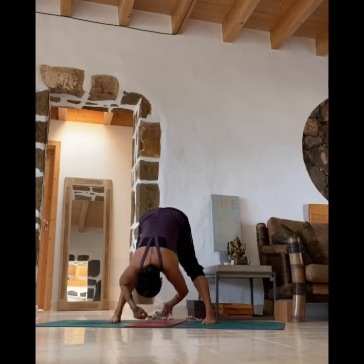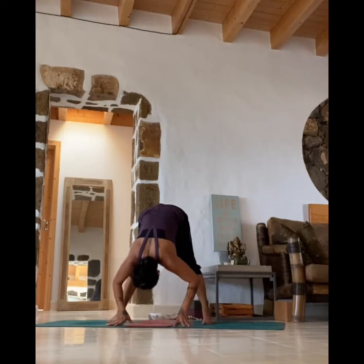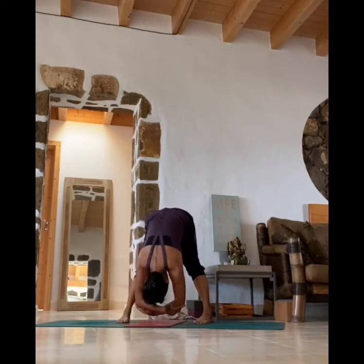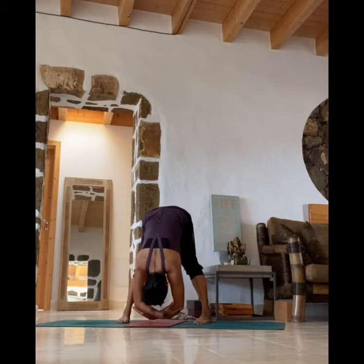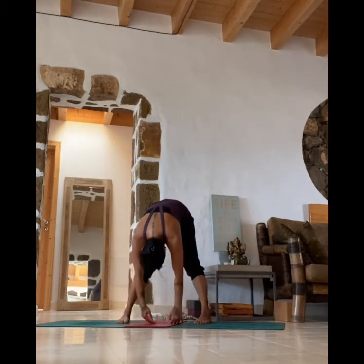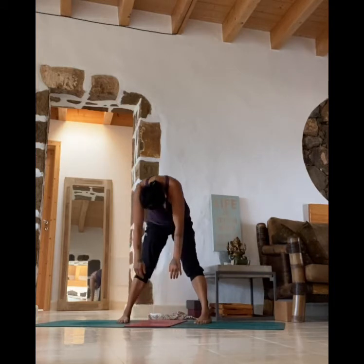Now if your forearms are resting on your mat, just close in your stance. Lengthen through the side body. Then let the forearms weigh heavy towards your mat like an anchor. Nice, one more inhale. And exhale. Nice inhale, release the hands to the mat. Slowly roll yourself all the way up.